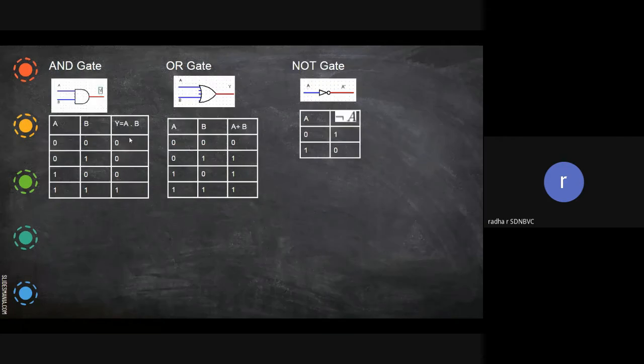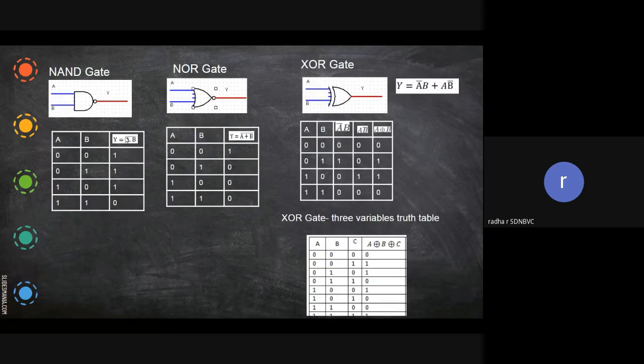Already I told you, when we have A dot B with a bar over it, that is the complement. In the equation, the complement is a bar; in the diagram, it is represented with a bubble. A bar symbol means: take the multiplied answer and reverse it, invert it. So 0 into 0 is 0, but its inverse is 1. Similarly, 0 into 1 is 0, and you get output 1 because of this complement. 1 into 0 is 0, again complemented it is 1. Whereas 1 into 1 is 1, but its complement is 0. Are you able to follow?